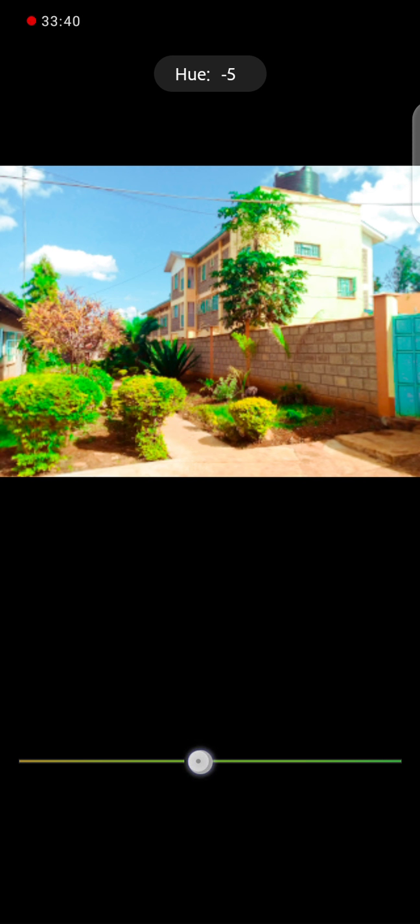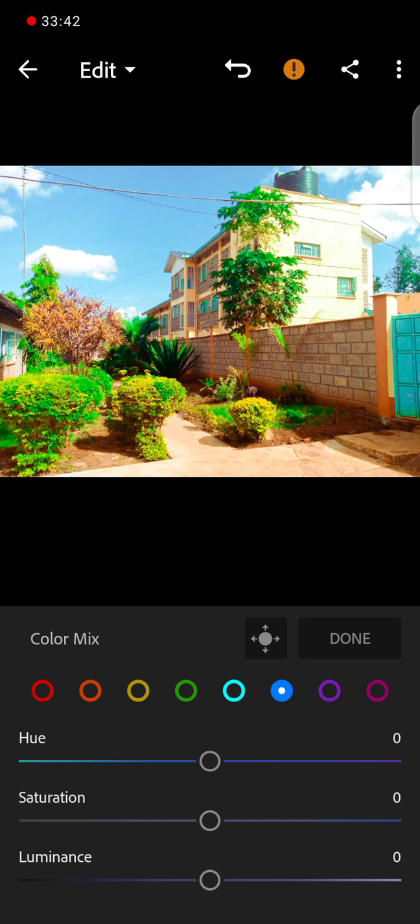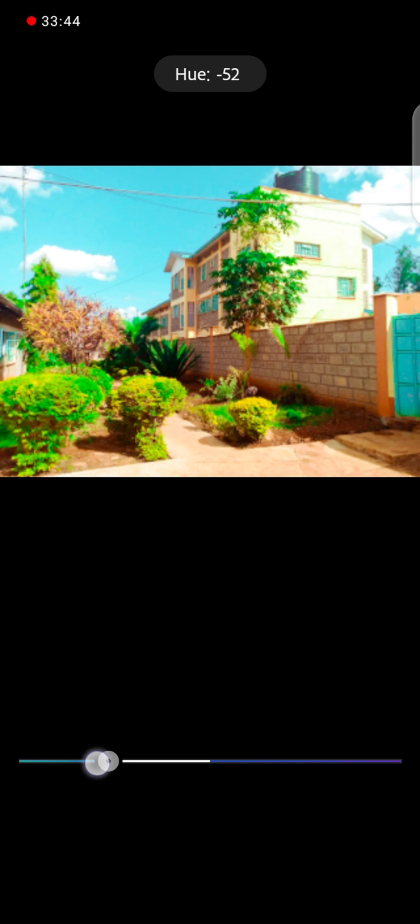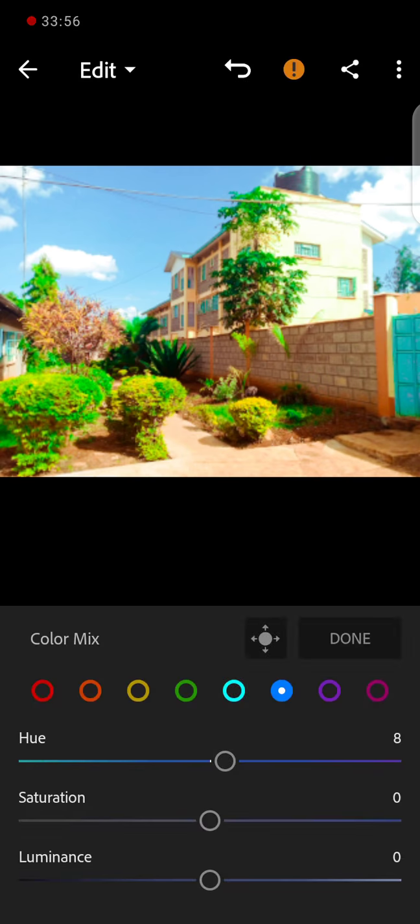Then let's talk about blue. Let's check for the proper blue. The one we wish to use is that one, the default one, slightly enhanced.